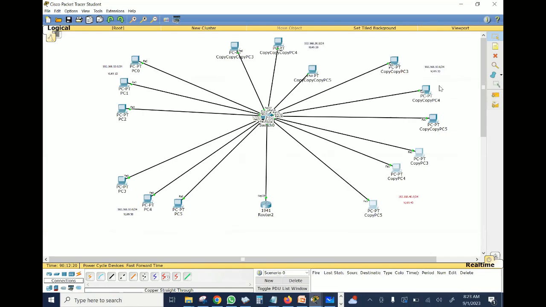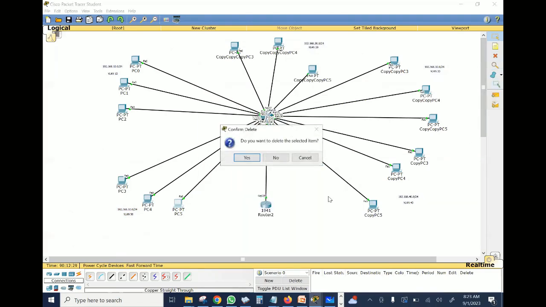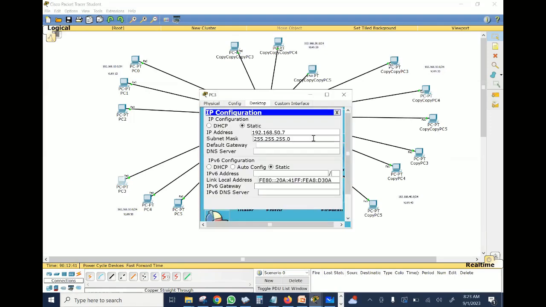We are establishing communication between these people and people in 40 and 50. Let's even test currently if they can ping. Currently, they cannot ping. Let's check the IP address of this one. It's 50.7, right?